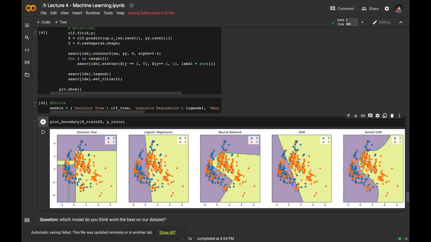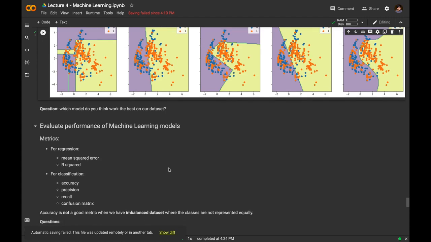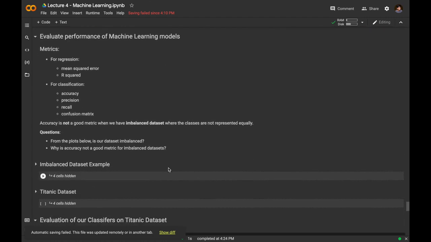I think all the 5 models did a pretty decent job at classifying the training data. Now, pause for a few seconds and think which model is most suited for our dataset. Okay, I hope you were able to decide on one. Instead of estimating which model does the best job, let's mathematically analyze how our models will work with the test data. Since we have a classification model, I think using a confusion matrix for evaluation will be a good idea.